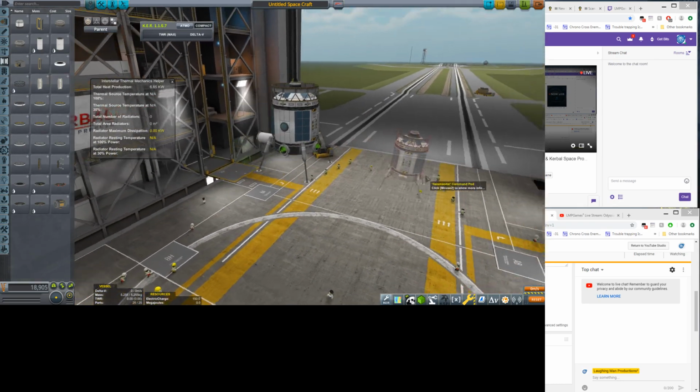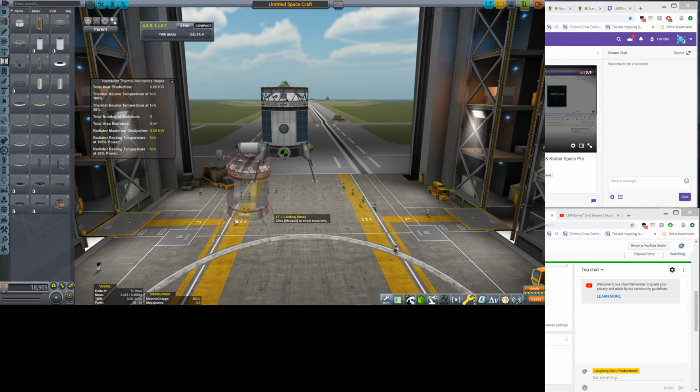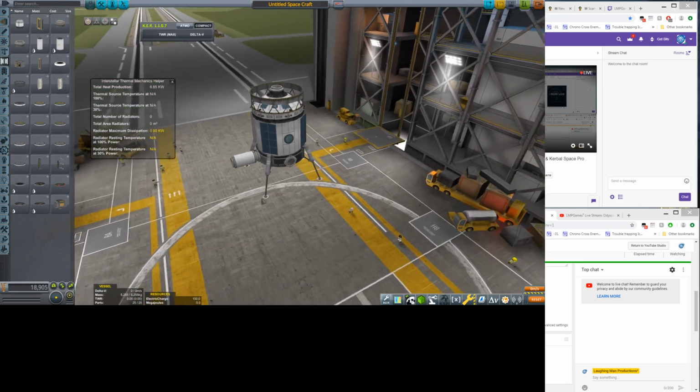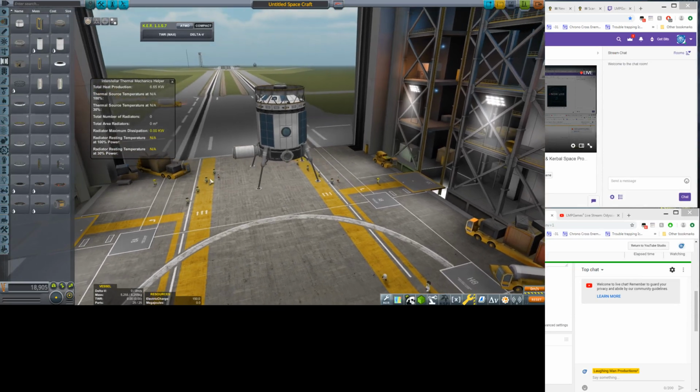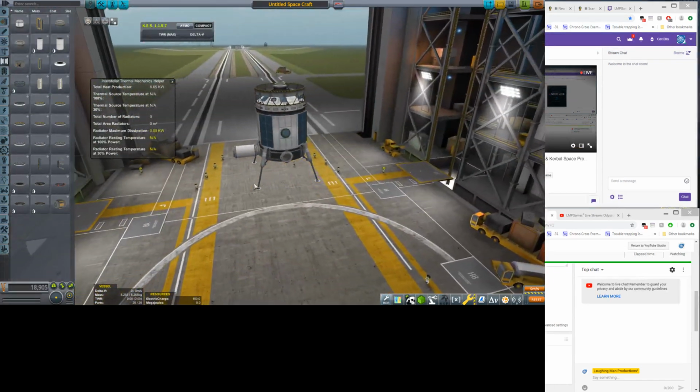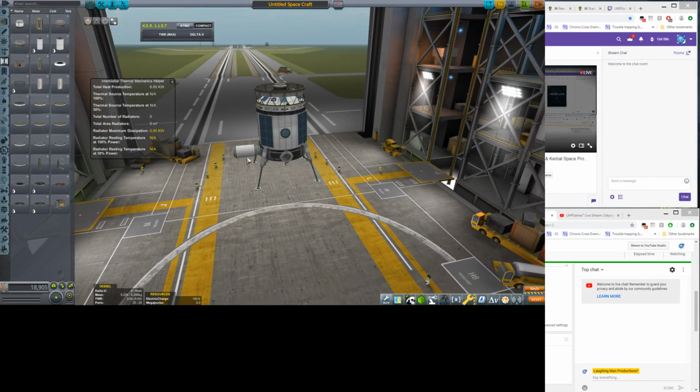Yeah, I don't know what's going on with this thing. Well, let me attach it properly, but that's kind of the idea. So you'd have this thing, you'd bring it up either in a container or attached somewhere, and then you would take the Kerbals and attach them to this, and then bring in your other base core and stick it on there. Then that would be able to transfer electricity and other stuff through it.